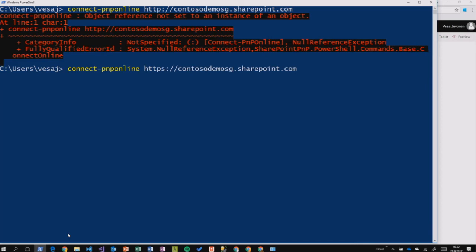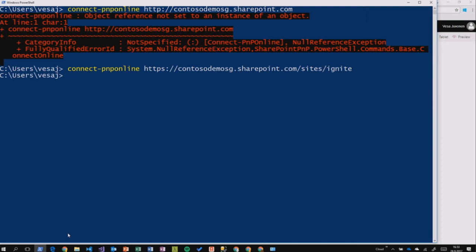HTTPS. So you saw the authentication prompt. Obviously you need to authenticate against the environment, but you can set up your environment in such a way that it will actually use the credentials from your Windows Credential Manager, which is ideal in scripting environments. Because if you want to write a script, you want to run it unattended or scheduled. You don't want to authenticate, and what you absolutely should not do is put your passwords in your PowerShell scripts. Never. So let me connect to this site.